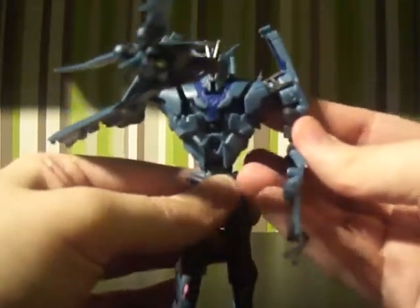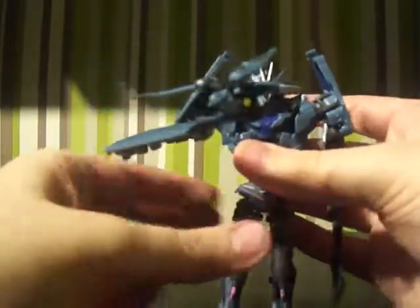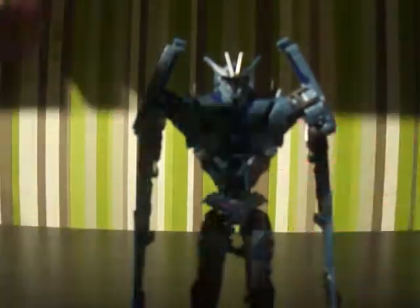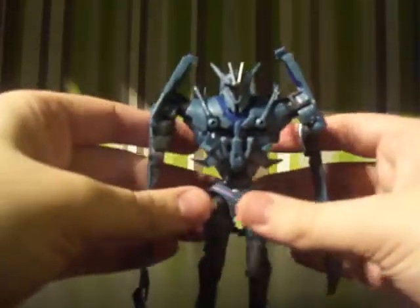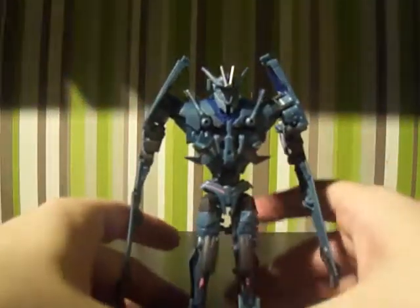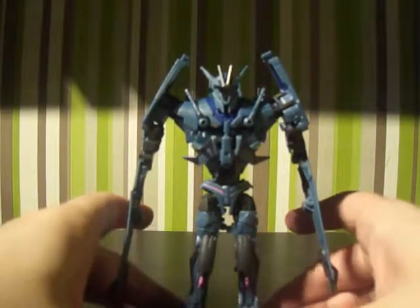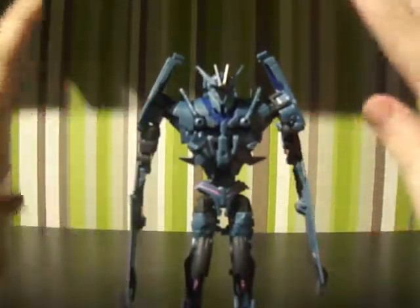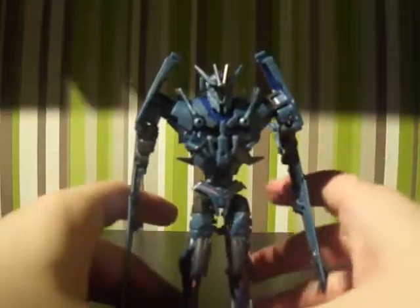He's just a really, really unique character, and he's worth picking up if you want this specific Decepticon in your collection — this one is definitely a top one. I like the Fall of Cybertron and War of Cybertron — you can put the discs in it, and the Deluxe and the Voyager had their differences, but that one was good. You've had the Soundwave from the movie — I haven't had the car version, but I had the satellite, that was okay. But this one definitely makes up for it, and I think this is probably the best Soundwave figure that we have had.